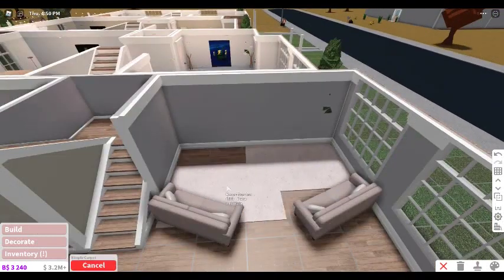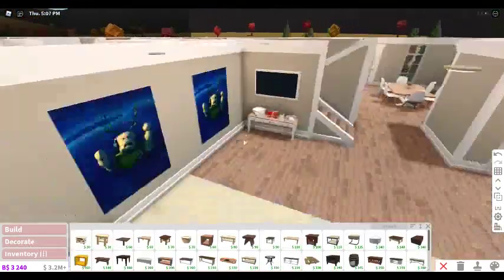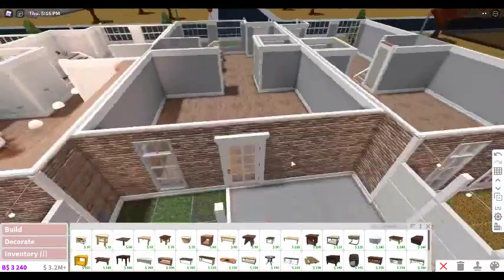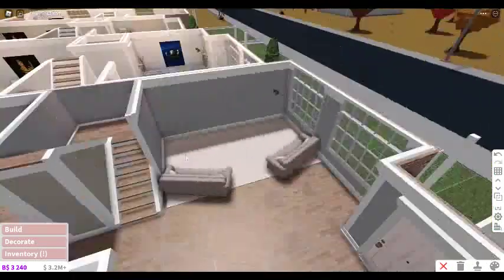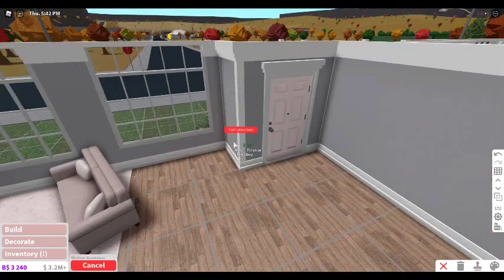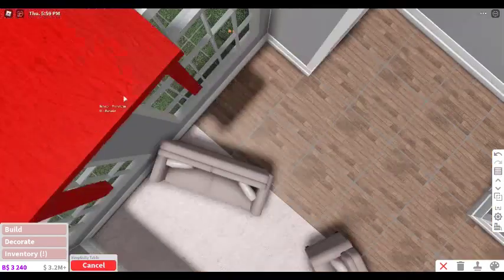I decided to go for 2 transitional couches and a walkway in between because I haven't used those couches yet. I'm just moving this window over because this house is flipped, and I forgot about that in the last video when I added in the decks and porches for the rest of the townhouses.